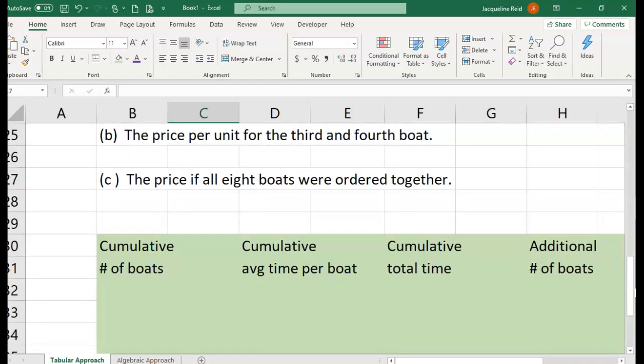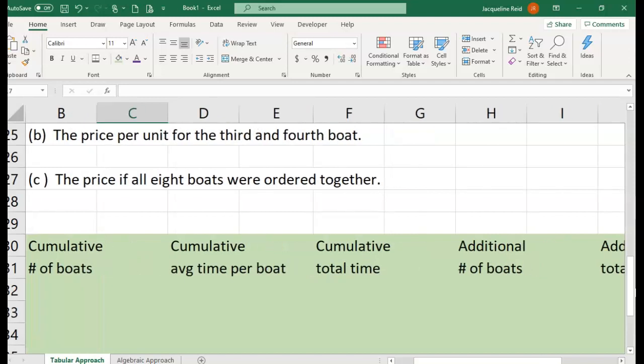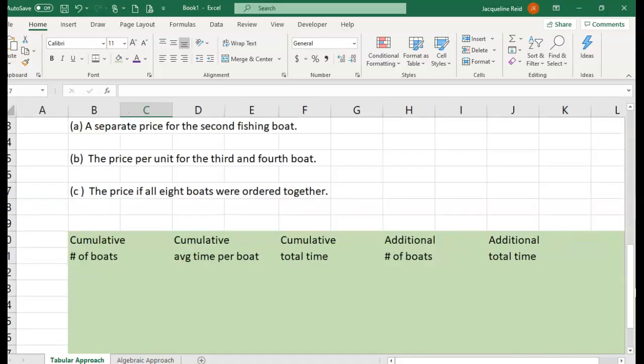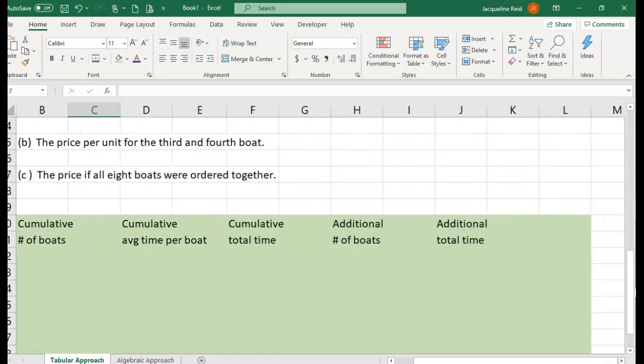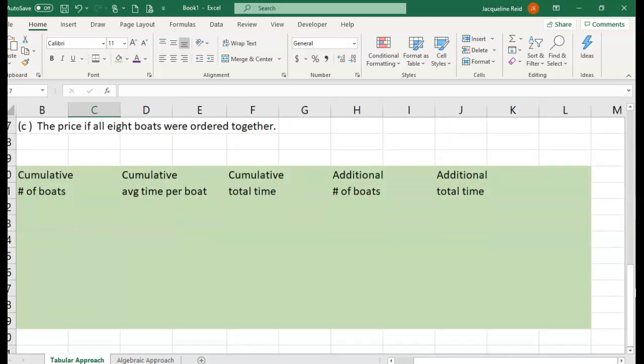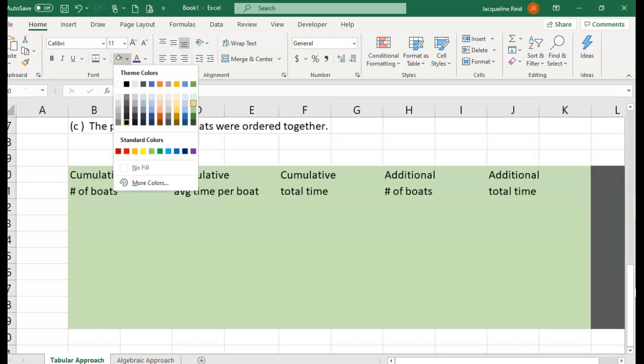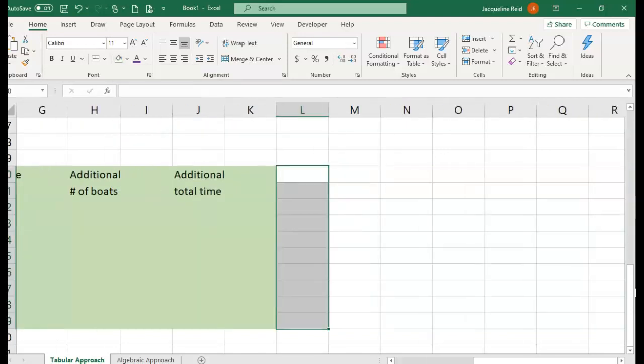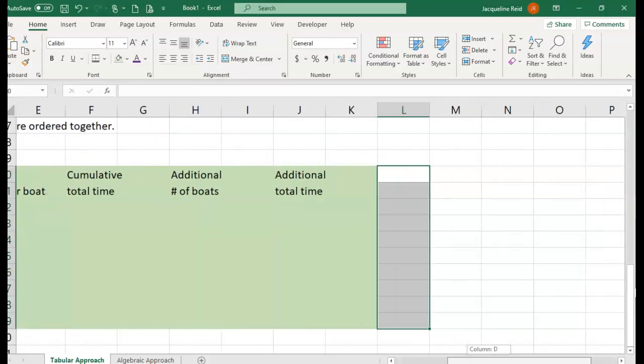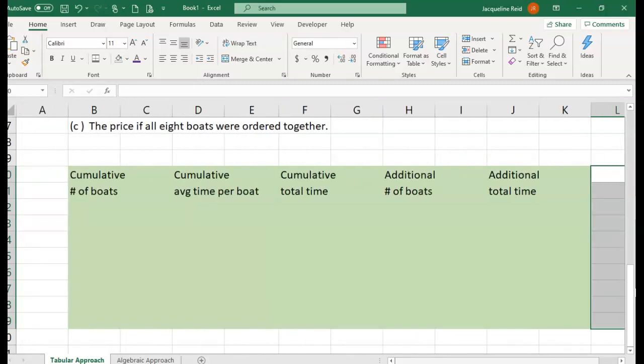I am going to show you a table that you would have to create. It doesn't have to be so elaborate, but I'm doing it like this so that it will help you to understand what's happening. So this table, hence the tabular approach, carries with it some specific data. And I'm going to show you now how you know that it's a tabular approach to use.